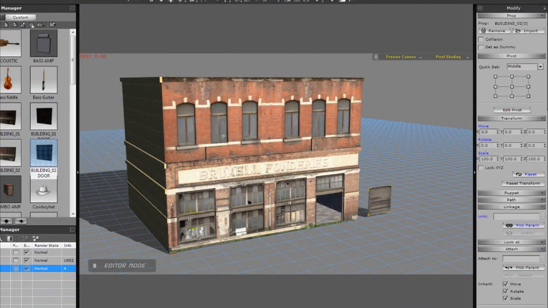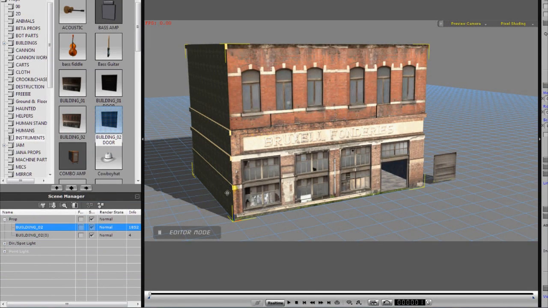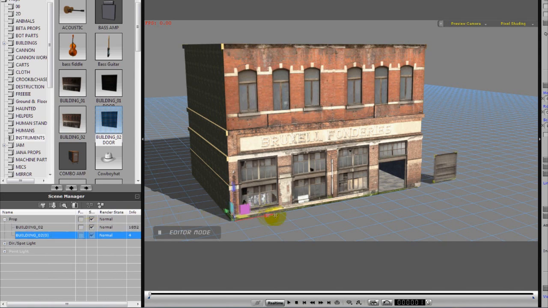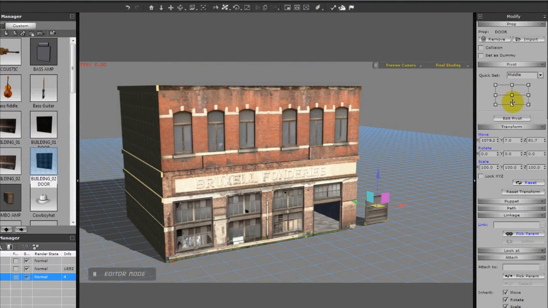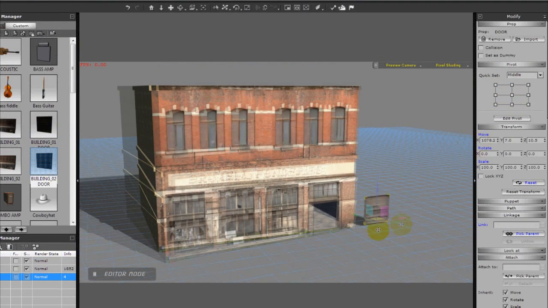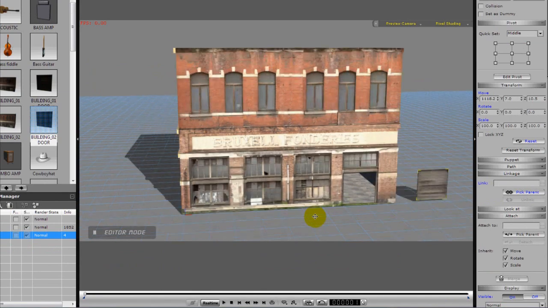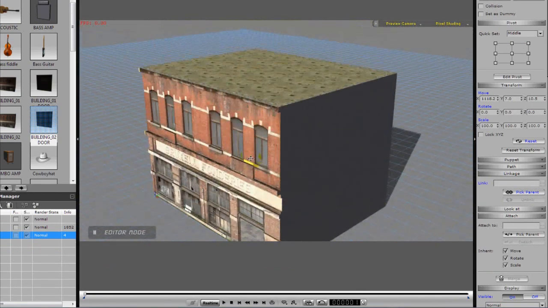Okay, here we are in iClone. We brought our objects in. You'll notice we have Building 2 here, and there we go, and we have the door, which we haven't named, but I guess we can do that. Probably want to adjust that pivot point, and let's go up here and get that probably at the bottom. And now our pivot point for the door, and now we can move the door in anytime we want and work on that.